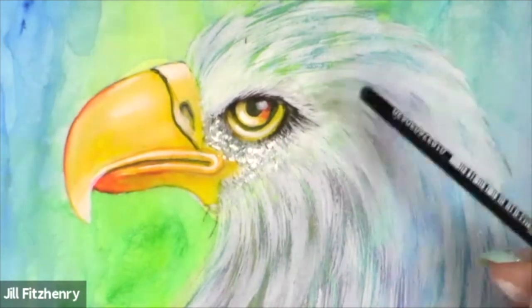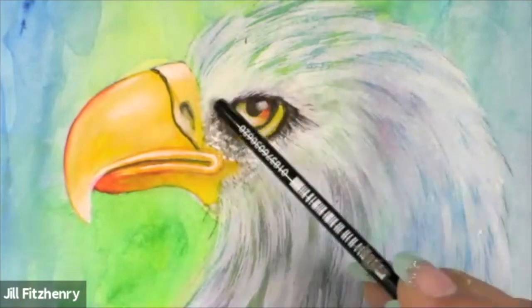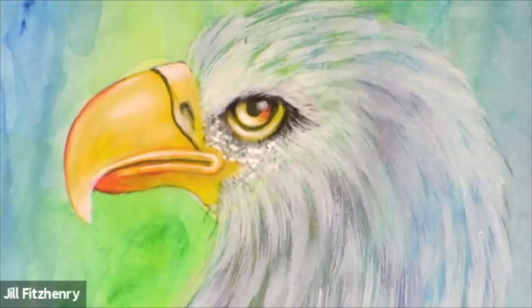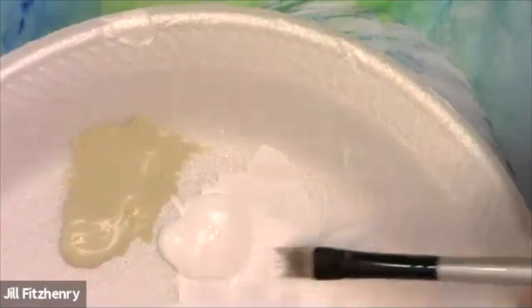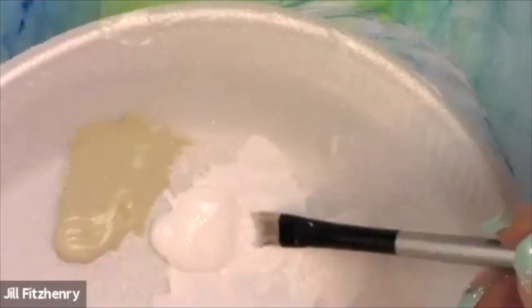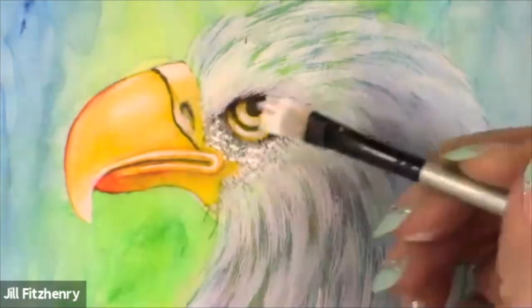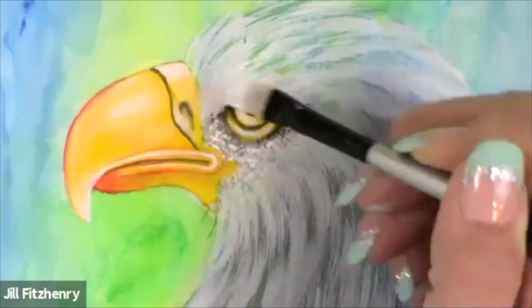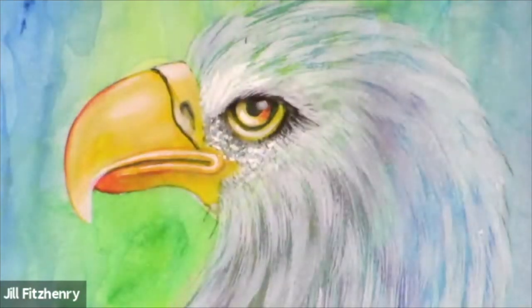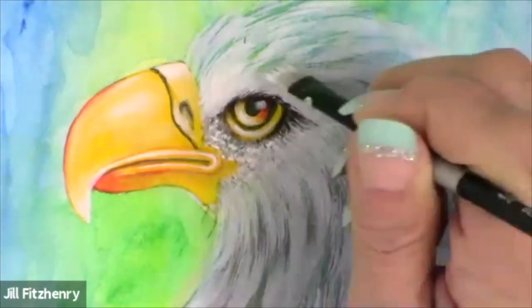Then above the eye, that little kind of eyebrow area, that needs one more coat of white, especially this very front area. So I'm going to use my rake brush again. I'm going to put a little dab of water because I need it to come off the brush, but I'm going to use a little bit heavier or thicker paint now. Make sure that you can see the individual tips, and I want to get that front little eyebrow — just little tiny strokes, but thicker. I want to get that a heavier white above the eye, and then pull a little bit back also across the top of the eye.